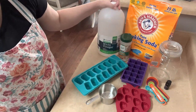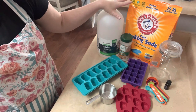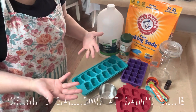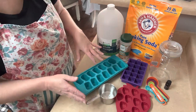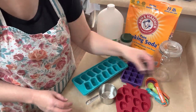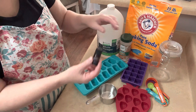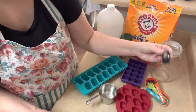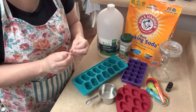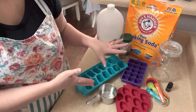You're also going to need some plain white distilled vinegar. I get this at Sam's in the two-gallon box — it's up to about $5 now. With inflation like it is, I'm trying to clean with as little expensive chemicals as possible. Then you're going to need some measuring spoons and some essential oils, if you choose to use them. It's not a necessary ingredient. So you've got baking soda, citric acid, vinegar, and optional oils — those are your ingredients. It can be citrus, it could be thieves if you like thieves. I personally do not like the smell of thieves — it makes me sick to my stomach — but if you like it, absolutely put some in.